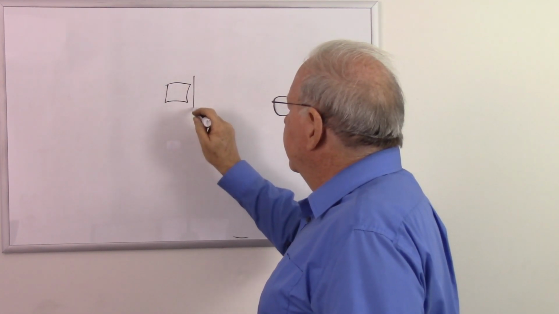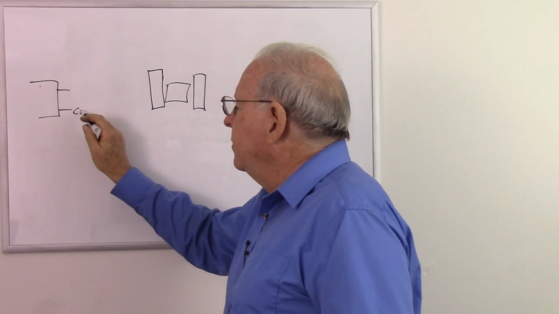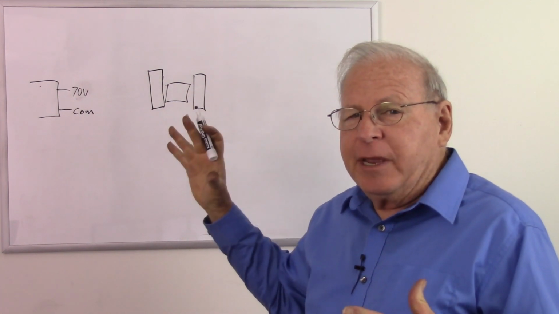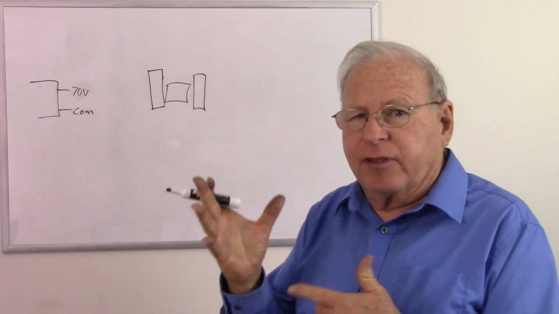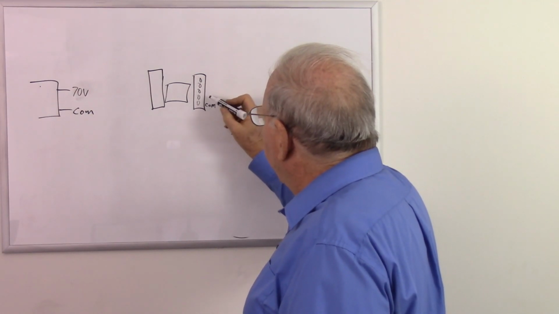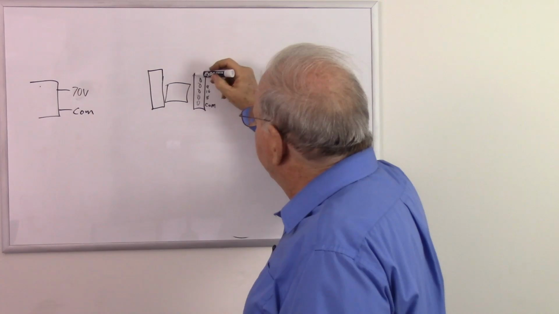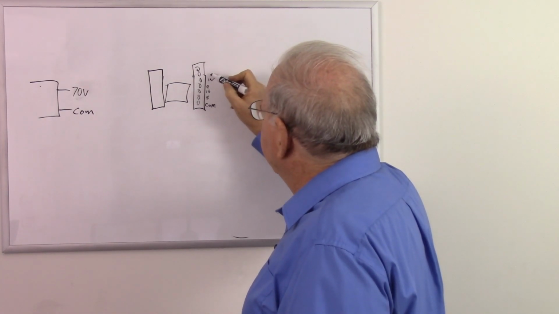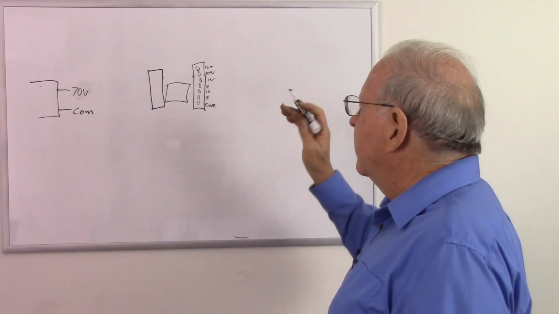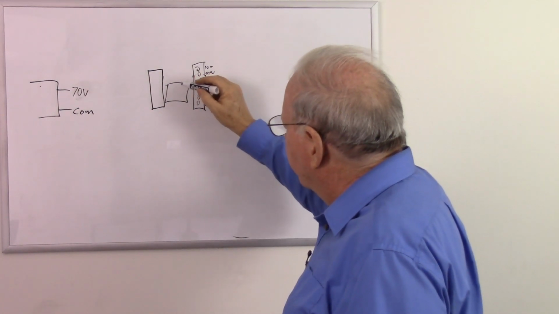Here's our transformer, and we have some outputs here and some inputs there. And here's our amplifier, which is 2 wires, our common, and our 70 volt output. And what we're going to have here is an output for different impedances or different powers of speakers. So the speakers for a PA system will be rated either as impedance, like a normal speaker, or they might be rated as power. So we have several possibilities here, a common, of course, and we will have an output for like 8 ohms, 16 ohms, 4 ohms, and then we'll have some more outputs here, for like 1 watt, 5 watts, 10 watts. I don't know the numbers off the top of my head. I think they're like 1 watt, 2.5 watts, 5 watts, and you'll have something to match the wattage of your speaker. So your speaker will be rated in either ohms or watts, and you hook it up to the proper output of the transformer right here.